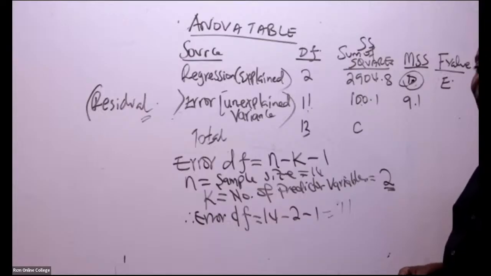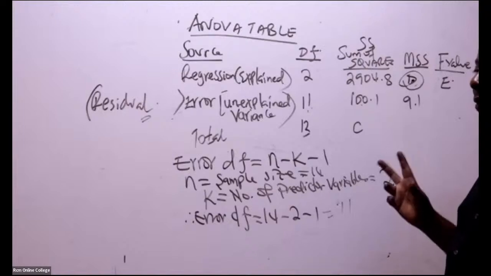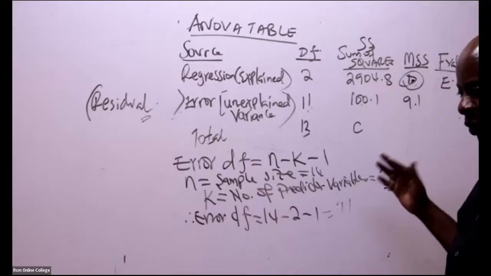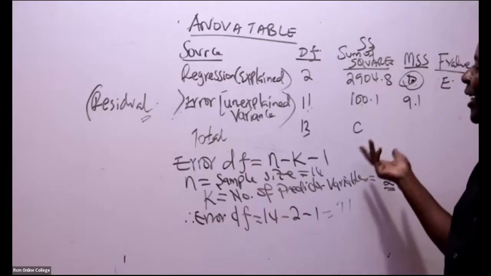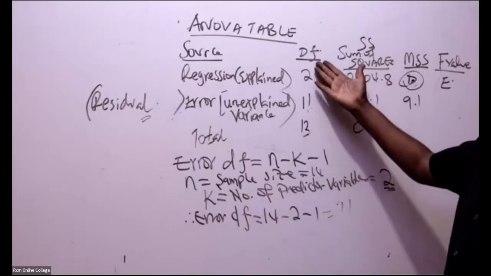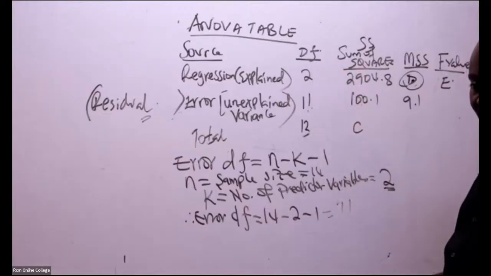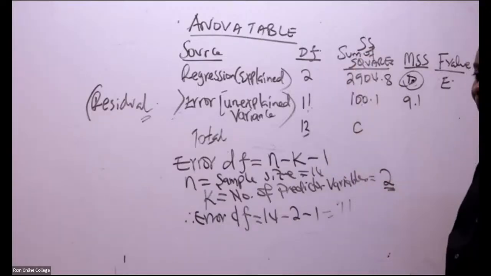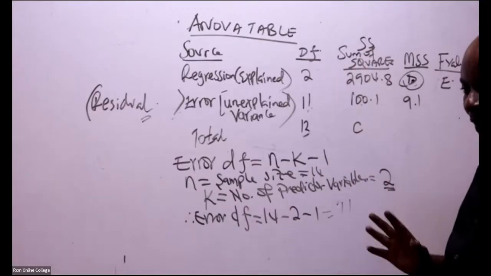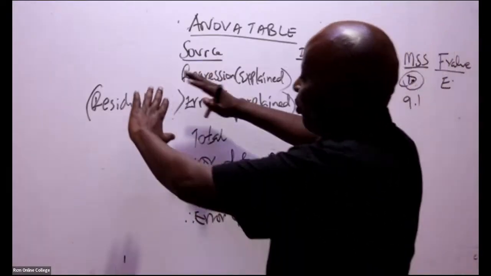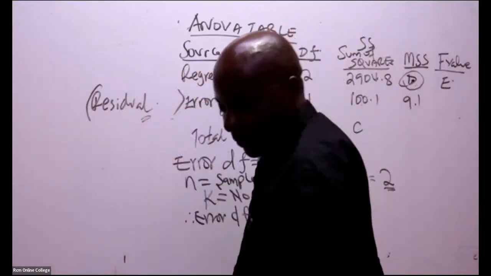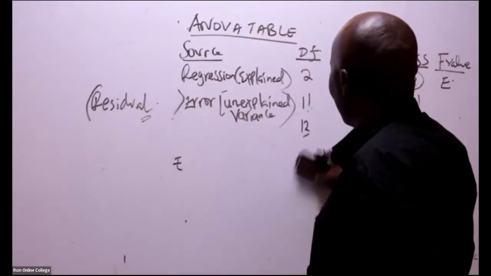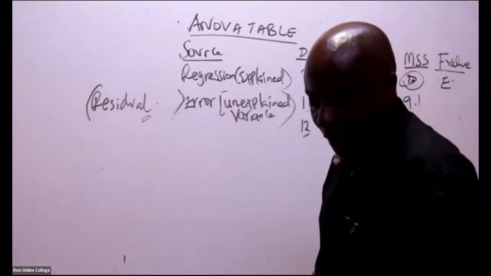And then now we have regression degrees of freedom. But before I continue, is there somebody who has been able to pick what Mwalimu is discussing here? Because next time they'll tell you X, Y, Z and want you to calculate all this. At this level, they cannot give you these ones here; you shall calculate them yourselves. At least there are students who are able to pick it up. Thank you so much. And I hope you have been able to note that error is the same as residual. Great. And then now we have the last one, which is the regression degrees of freedom.